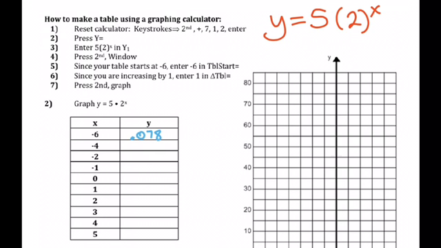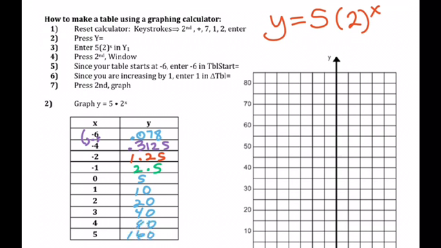As you're writing the numbers and you're copying it from your calculator, make sure that you're paying attention to the steps in your calculator, because on this one on our calculator it goes -6, -5, but I'm not writing that down in my table. So you have to pay attention that you're getting the right numbers here. So when I go to -2, I have to make sure that I'm paying attention to where I'm at in my table on my calculator so I don't copy down the wrong number. Okay, and then we start getting into numbers that we're familiar with. We already talked about these, and I can actually do most of these without a calculator anyway.